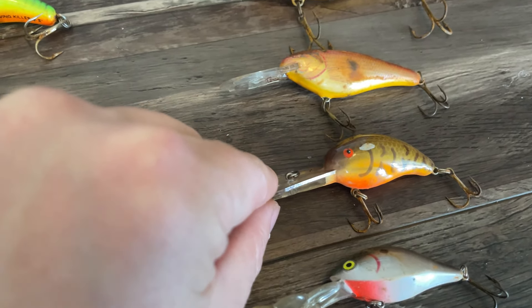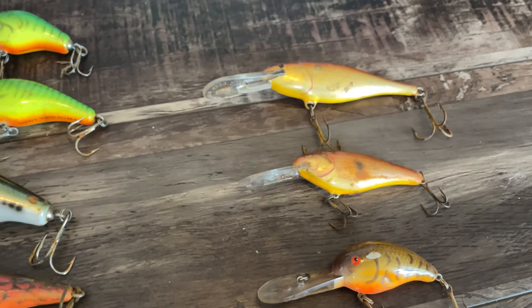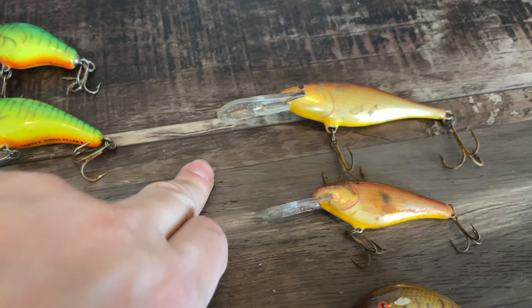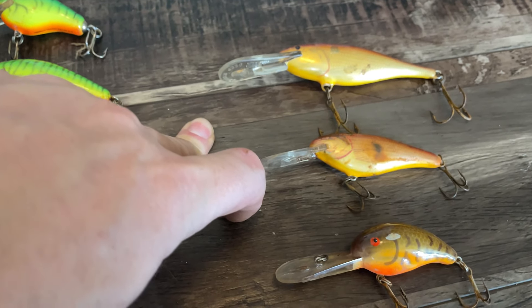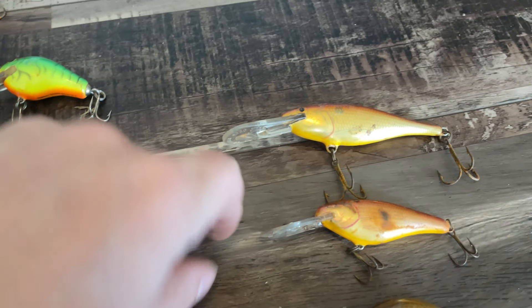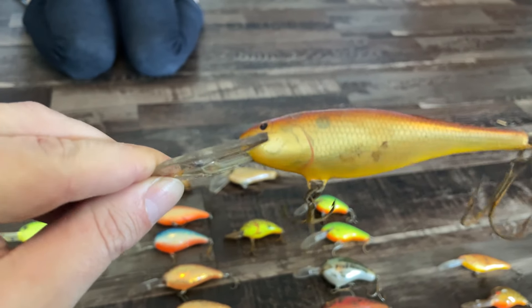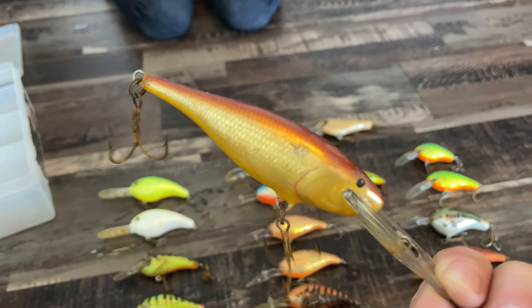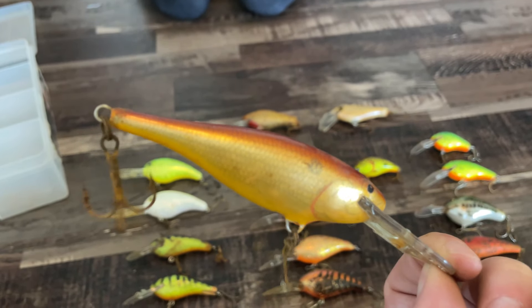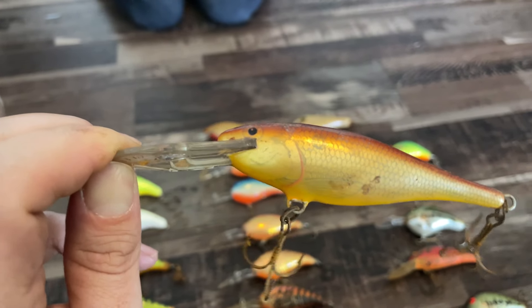Also found a Fat Free Guppy with Bill Dance on the side, a small Hot Lips — pre-Pradco, really popular — I believe it's called Crystal Shad. An old school Bandit 300 with that over-spray, an old one. Some Finnish Shad Wraps, and a really cool crawdad — this is a Number Seven. Look for these crawdad ones because they've got scales running all the way down the sides. The OG collectors swear by the scales on these old Shad Wraps. Three more boxes to go.